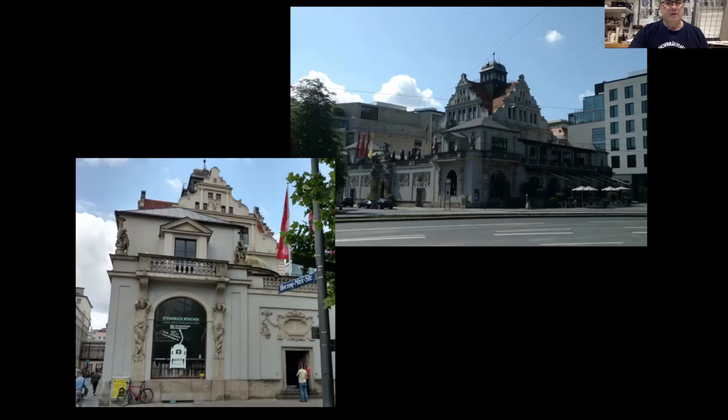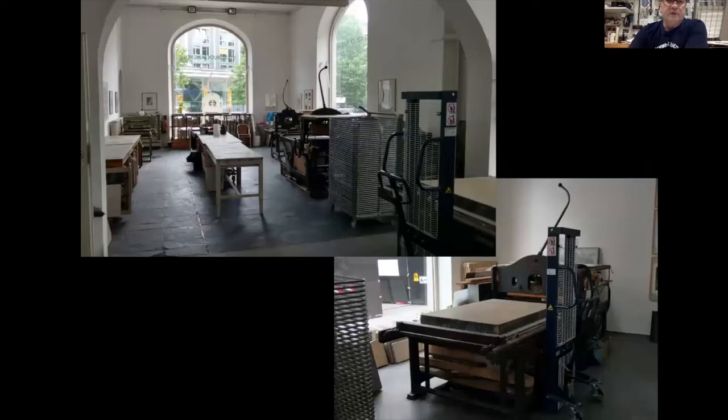These are some photographs of the studio. The right hand side is a gigantic stone. It's probably about the size of the one that I showed in the earlier picture, maybe bigger, definitely thicker. I didn't get a chance to use that because it would have taken my entire residency to grain and draw on that stone. And I wanted to utilize my time to produce more work. But the one on the left is sort of a long view of the main shop. Had these giant windows, so it was really a beautiful space.